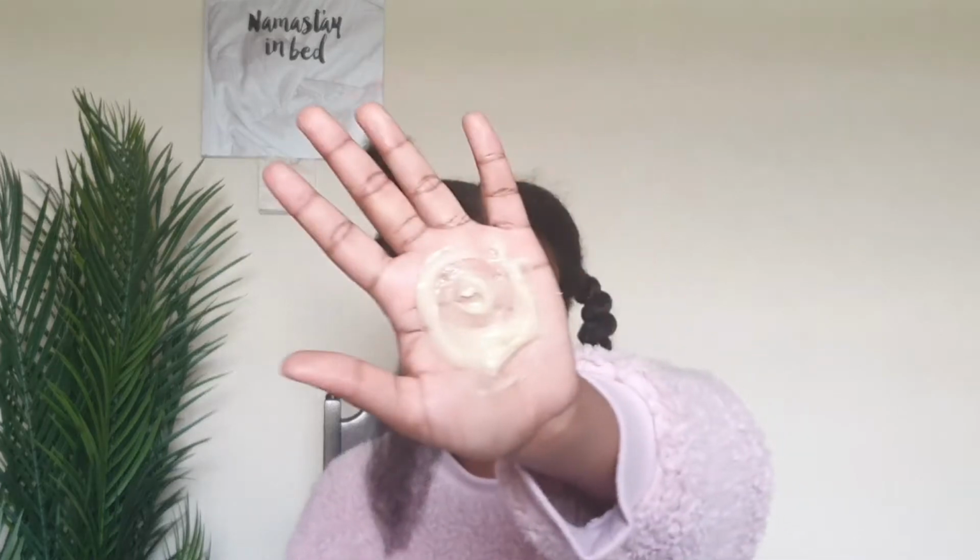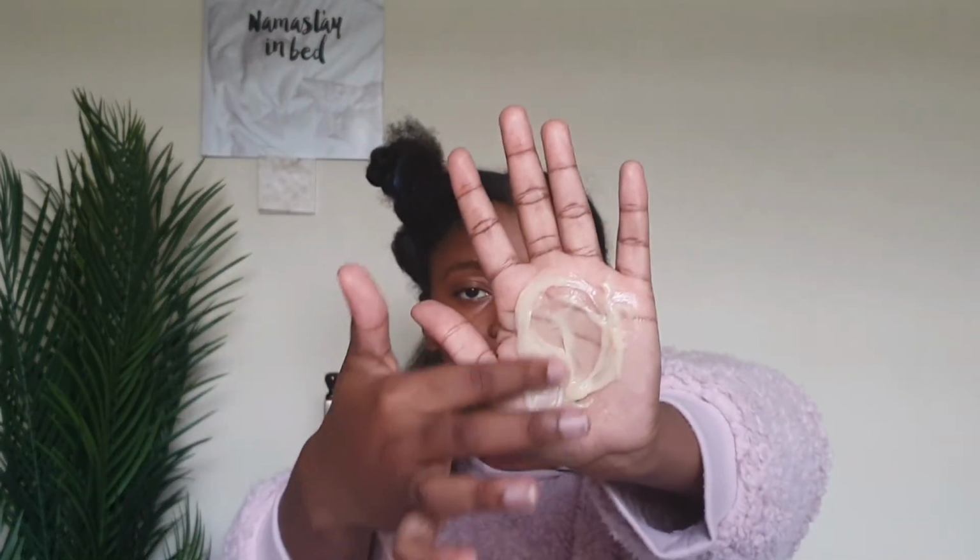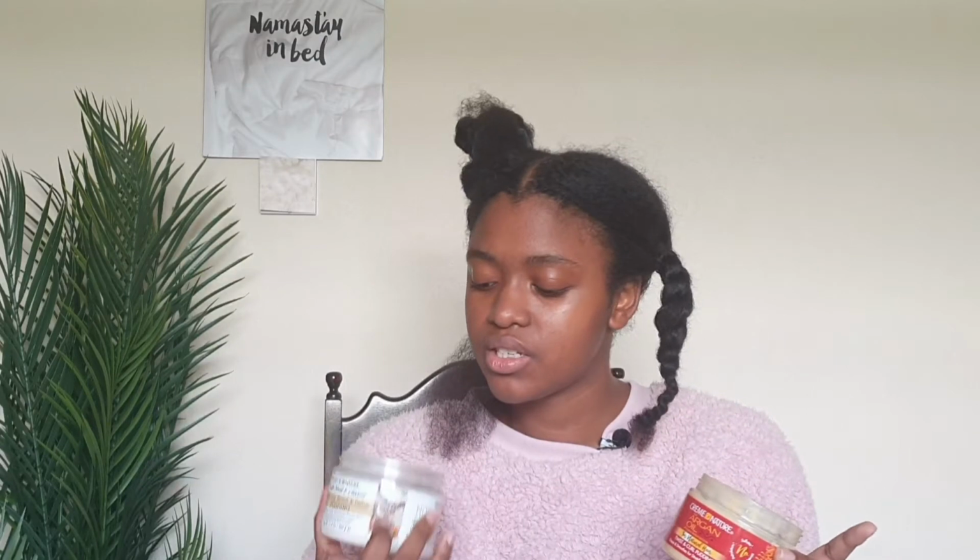All right, so this is a better representation. This is how it's supposed to look. You see how it's smooth and it didn't give that chunky vibe of the other Cream of Nature product? That's fine. So this one is argan oil. The other one was, hold on, the butter blend and flaxseed. So clearly we see that this one is not going to work with the Cantu. So we're going to switch to this one. And that's fine. Sometimes you just find out stuff and you change it as you go.